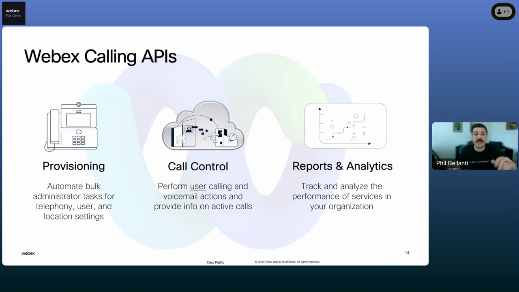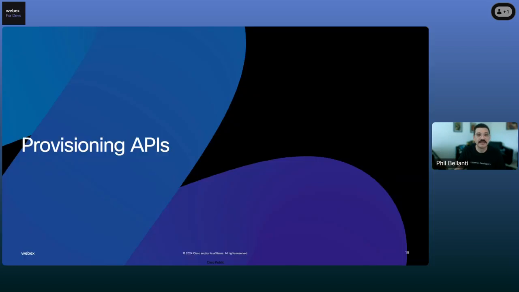And then there's after calls are made. That's the reporting and analytics APIs, and that provides call data to generate reports. There have been some pretty recent updates on those APIs as well, with call detail records available 5 minutes after they're completed. We'll talk a little bit more about that when we get to that section.